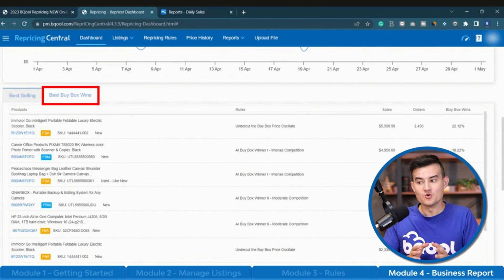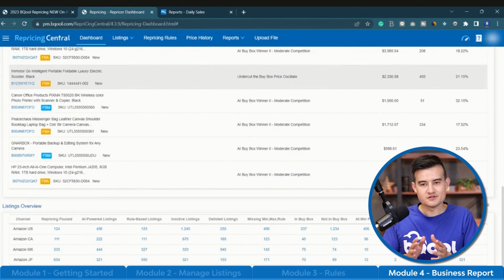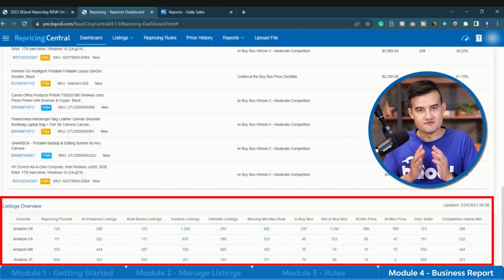So you will know which product is making you the most sales and also which product gives you the most buy box. We also have a section called the listings overview at the very bottom of the page. Here you can see the listings that are not in the buy box, the list of listings that you need to update, also the competitor below min, which you need to take action on.